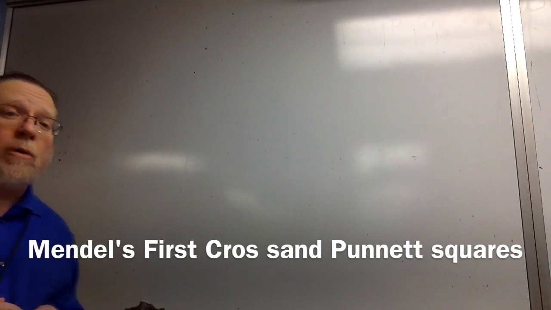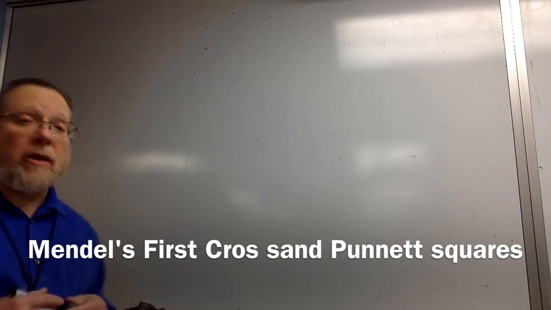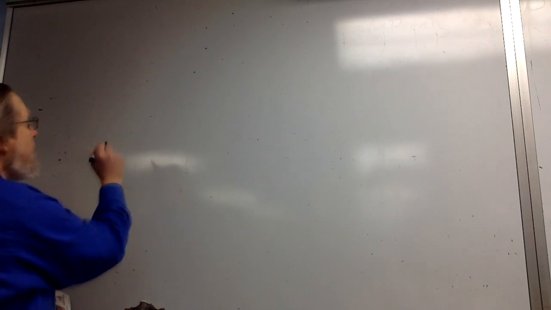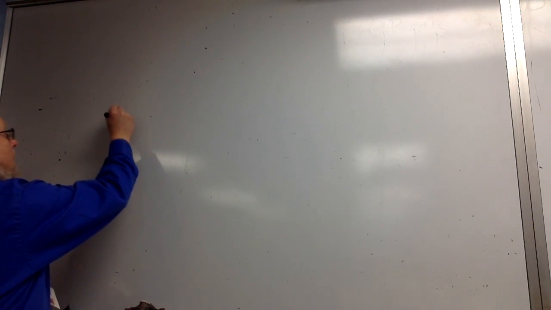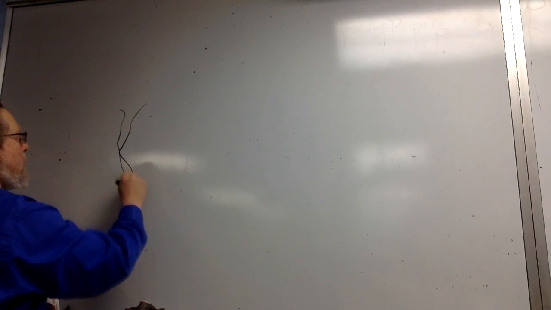Today's short video will be about Mendel and Punnett and the work that Mendel in particular did with peas. One of the places we will start out with is Pisum. Genus Pisum has 7 pairs of chromosomes. So I'm drawing a pair right here.